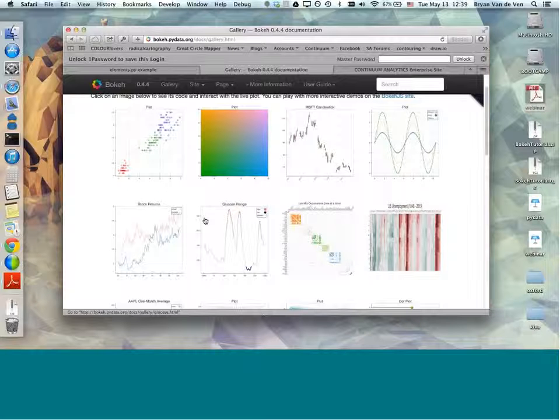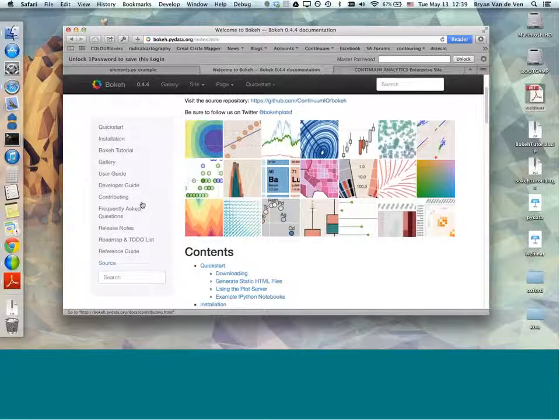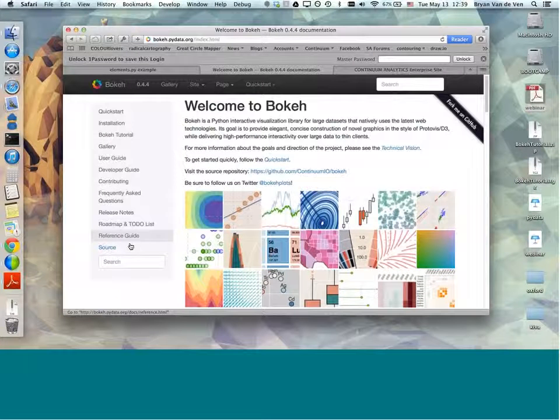So right now I have open again the gallery page at bokeh.pydata.org. If you just go to the main Bokeh page, you can see here we have a user guide, a dev guide, information about contributing. We also have lots of reference information as well. But of particular interest here is a tutorial. Sorry, I should mention, there's a really nice tutorial I presented at a couple of different conferences. It has a lot of different exercises for you to work through and to complete. Let me actually show that real quick.